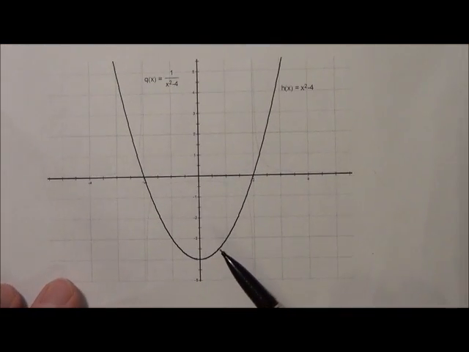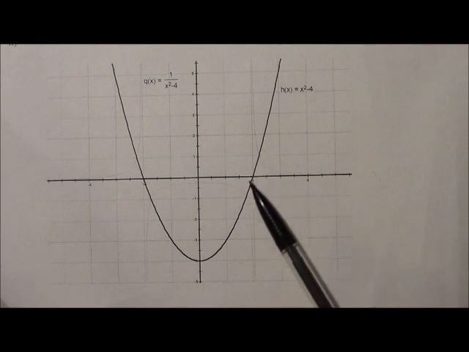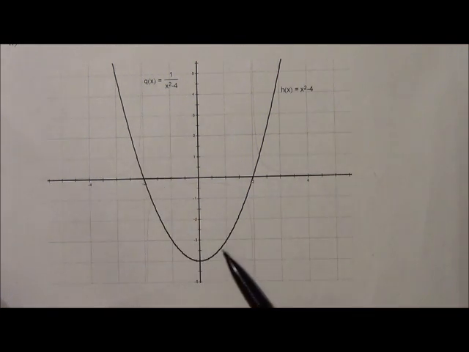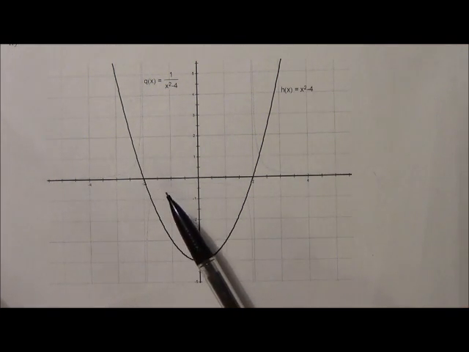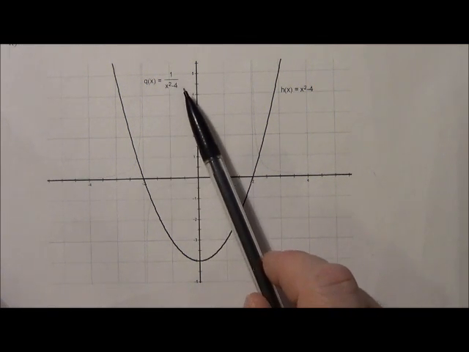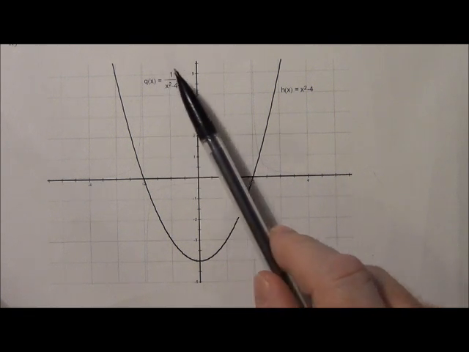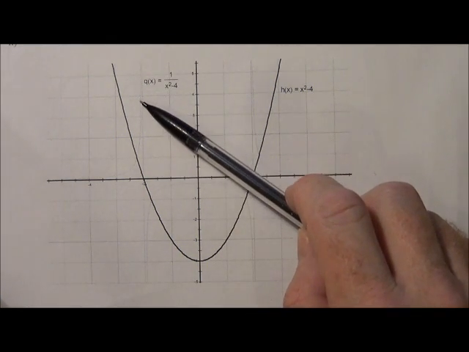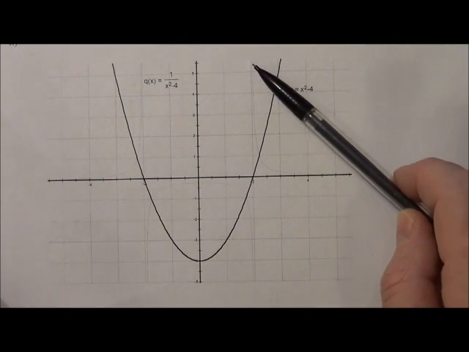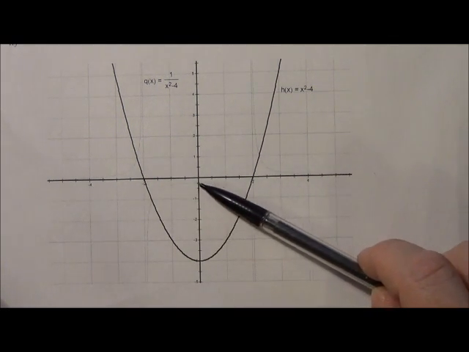This quadratic, which is the graph y equals x squared minus 4. And then we'll take a look at, it's very hard to see here, but it's very, very faint. We can see it though. The reciprocal function, 1 over x squared minus 4, which actually in this case has 3 branches. There's one here on the left, one here on the right, and then one right here in the middle.